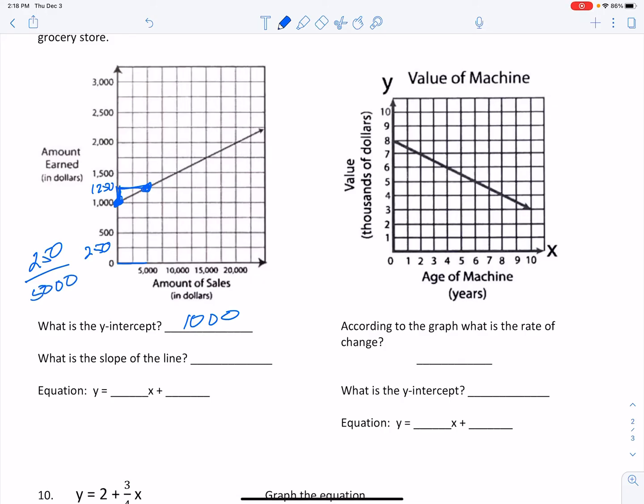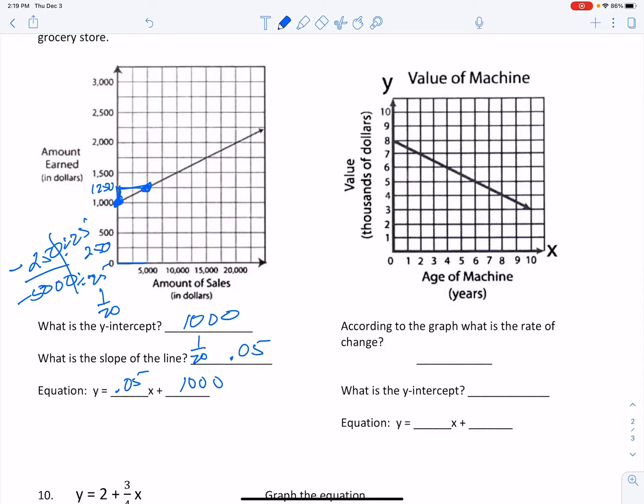So there's 2 ways of finding the slope here. One way, simplify this down. The 250 divided by 5,000, I can cross out one of those zeros, which is the same as dividing it by 10. And then divide the 25 by 25 and the 500 by 25. And it simplifies to 1 over 20. So that would be one of the slopes that we could use. The other one is if I just take the 250 and divide it by 5,000 in the calculator, you end up with 0.05. And either one of those would be an acceptable slope. So then I would plug that in as 0.05 and then 1,000. That would be my equation.